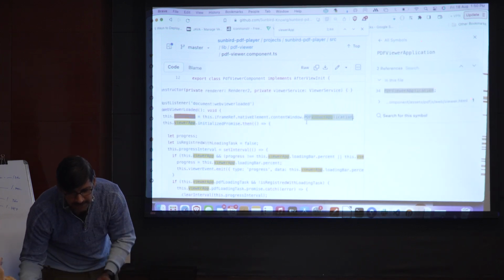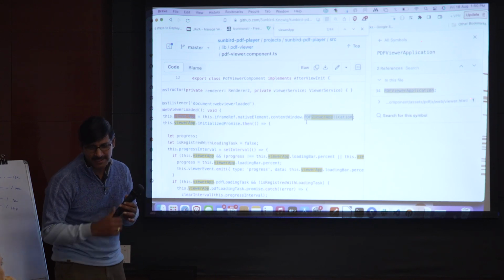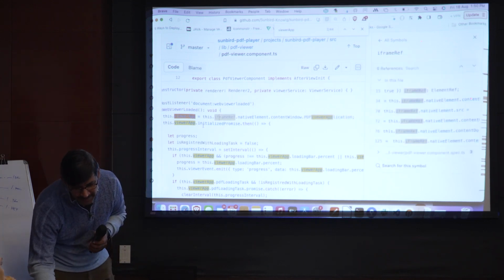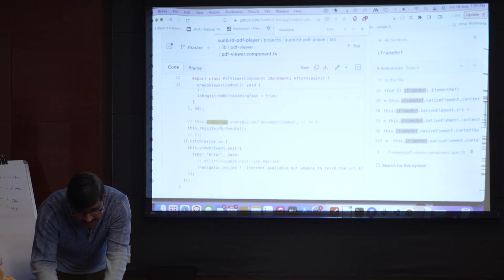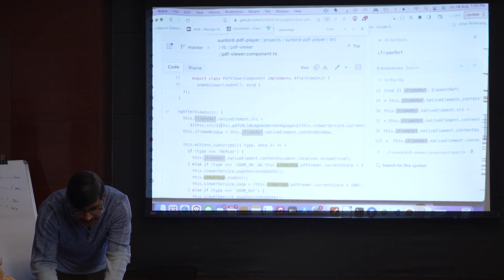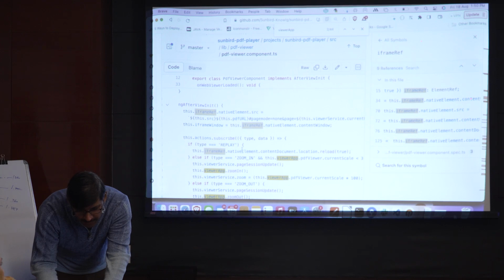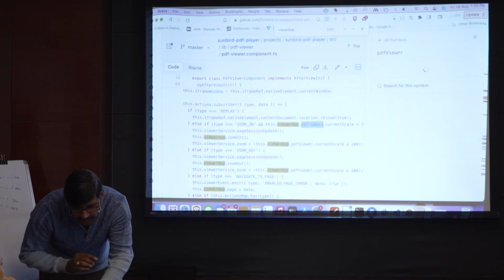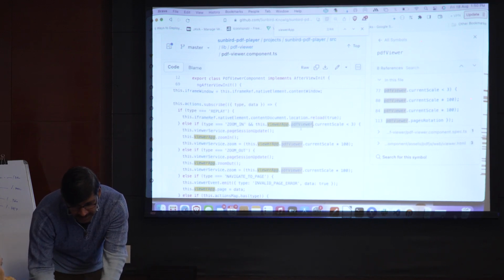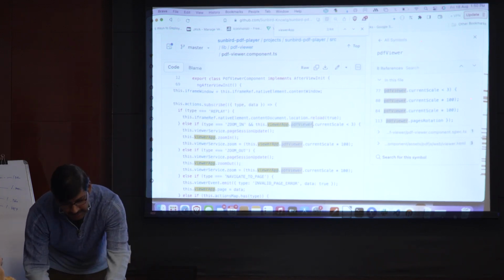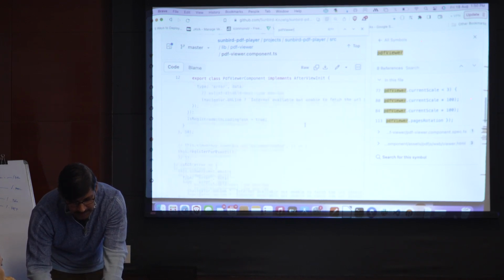Again, the PDF application, which is again taking from the iframe. And then a lot of things will happen in the PDF.js. So this is the PDF library that we are using. If you see this particular thing.